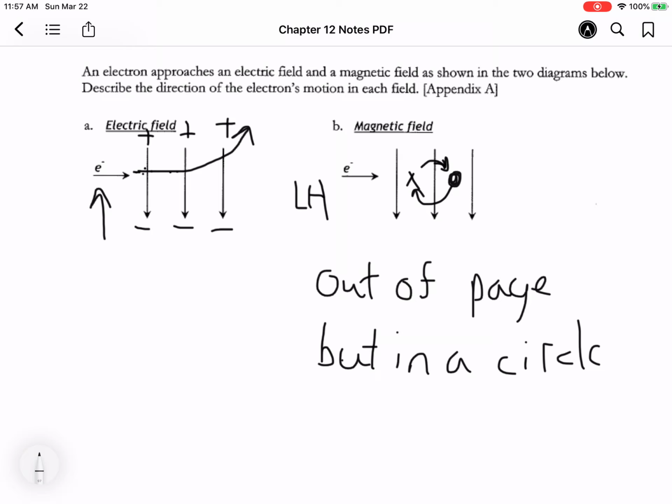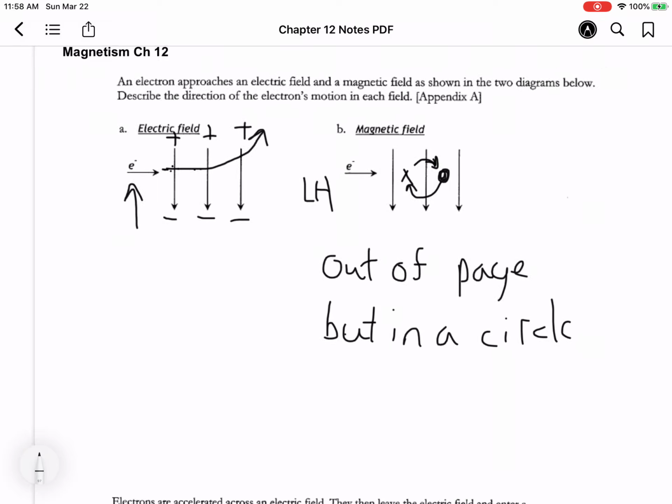Again, I'm just checking to make sure I'm doing that right. Yeah, left hand, palm should be up, so the force is originally out of the page. But then once the electron gets to the point where it's going up, then the force is to the left. Then the electron moves more and the force changes, okay?